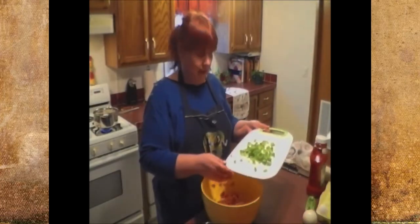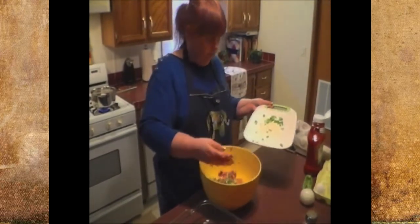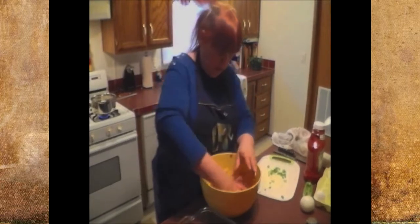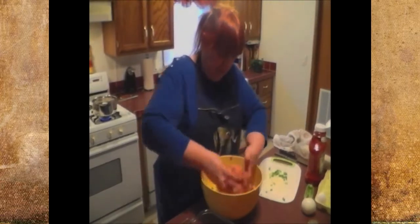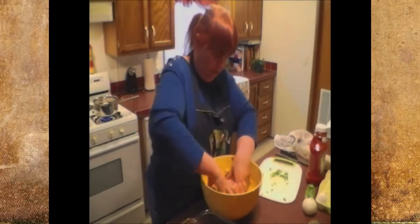I've made about six little mini loaves. Now I'm going to add the bell pepper into the next batch — I'm not adding all of it, I don't think I need it. Just a little extra flavor. Mix that in and then make the remainder of your little mini loaves.